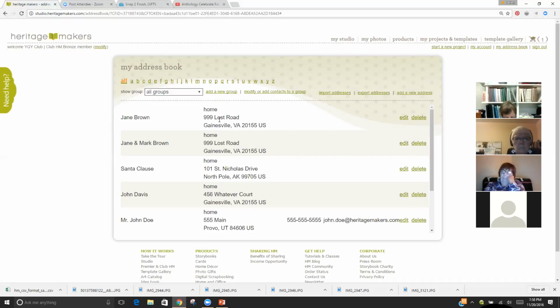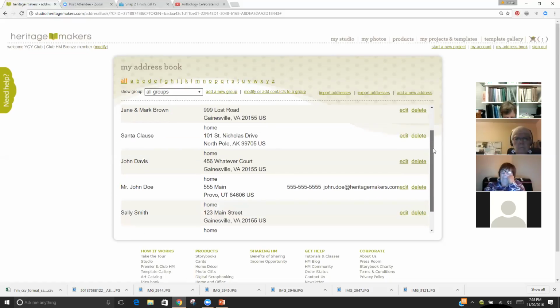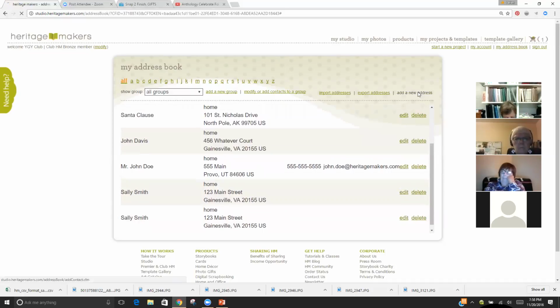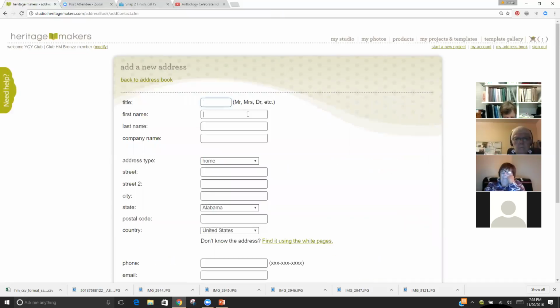Okay, yes. So now this is the beautiful part. This keeps continuously adding addresses in. Anytime you want, you can go to the top right again, Helen, scroll up here where it says add new, yep, and just add them and add them and add them.